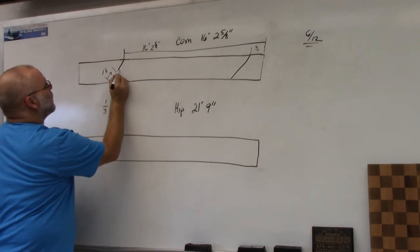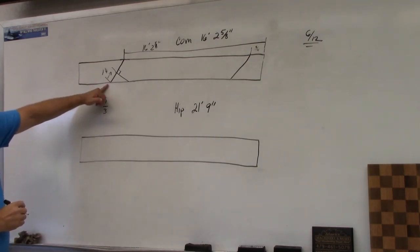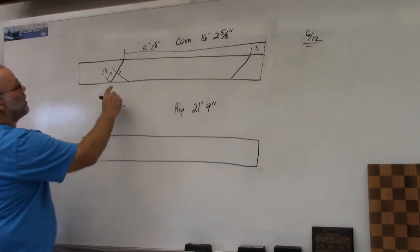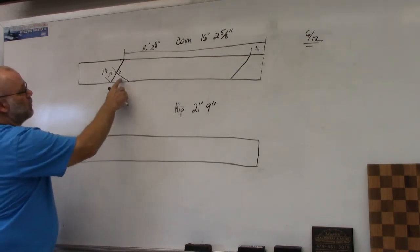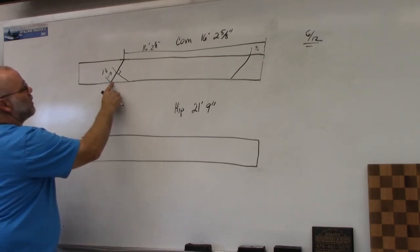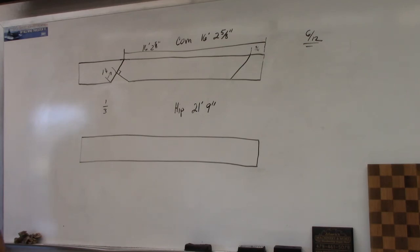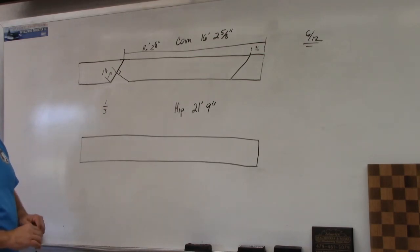That line is perpendicular, or 90 degrees, to my slope line. So it has to be 90 degrees. In order for it to sit on that top plate, it has to be 90 degrees. All right, so you just have to flip your speed square over and draw that line plumb. So when the rafter's sitting up, it'll be plumb. Right? So then all you have to do is come back and cut this out for your bird's mouth. That way the rafter will sit on the top plate.